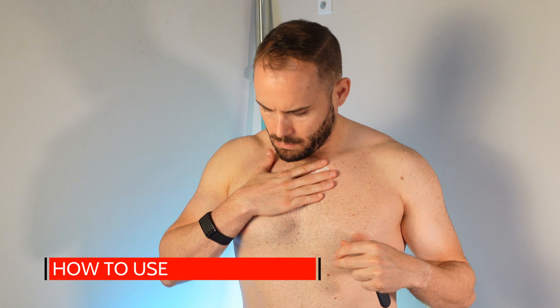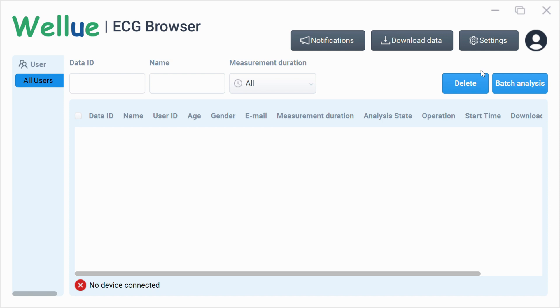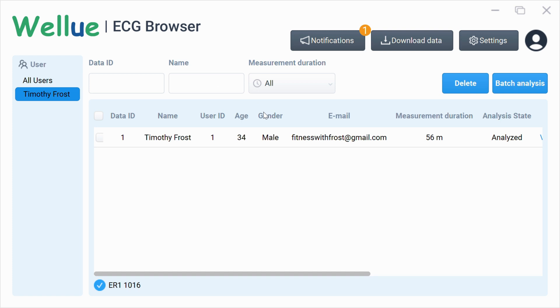Now let's get into the actual device itself. I'm going to be taking it off my body — it is on as you can see in the b-roll; I actually used the electrodes for it. When you pop it off it comes right out, and I'm going to connect it right to my computer. I have the app running in the background. I'm going to plug it into my USB and it should detect — there it is. It's going to download an update real quick. After reading the instructions, you do have to download data. It takes up to 30 minutes to analyze each piece of data and you'll receive a notification when that analysis is complete.